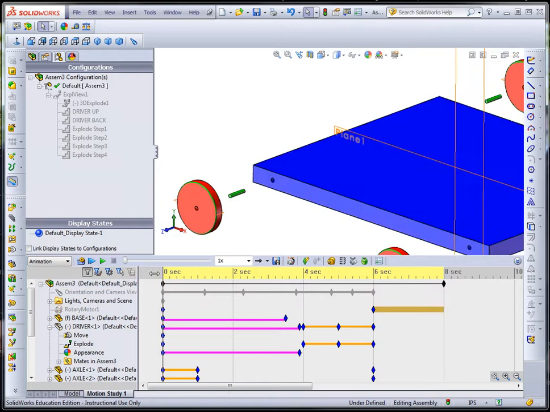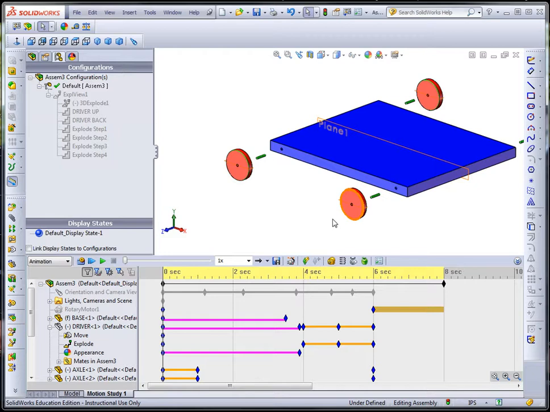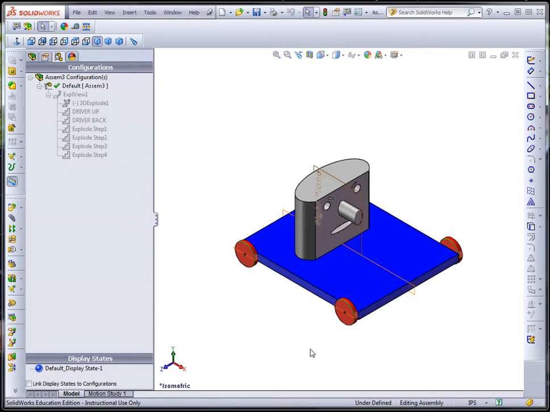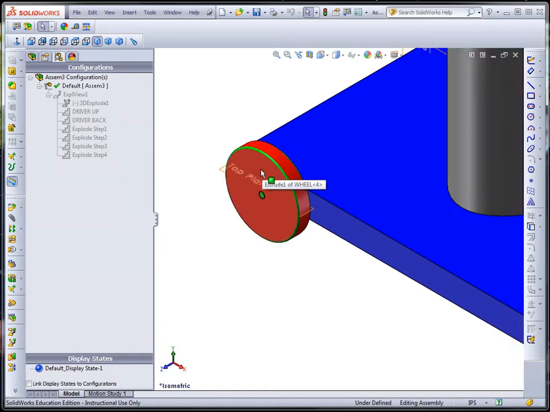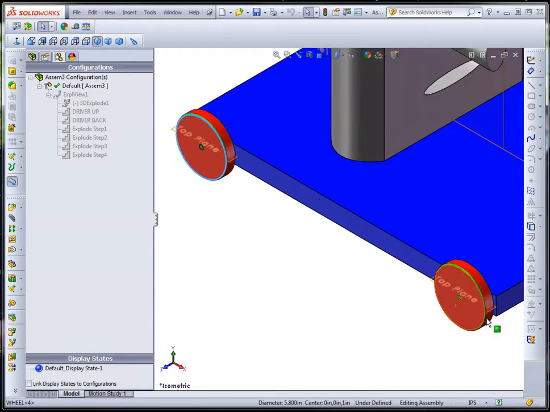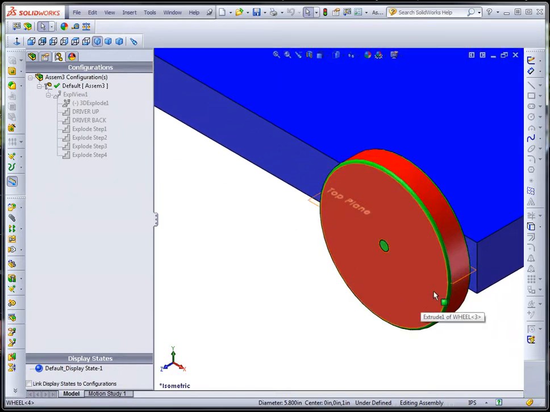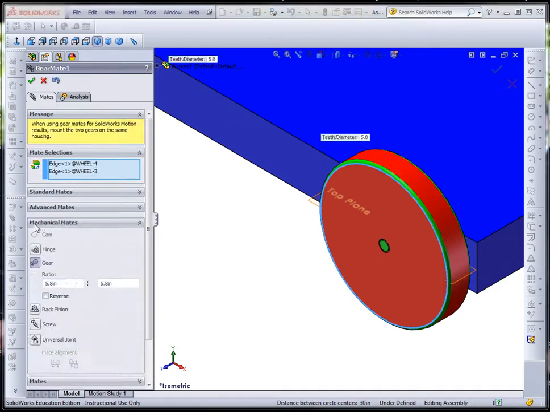Okay, so suppose I'd like the other wheels to turn as well. So what I could do is go back to the model. I'm going to zoom in and just catch that edge right there and hold on the control key and catch that edge right there, hit the little paper clip and come over to here and fly out the mechanical mates and put in a gear.